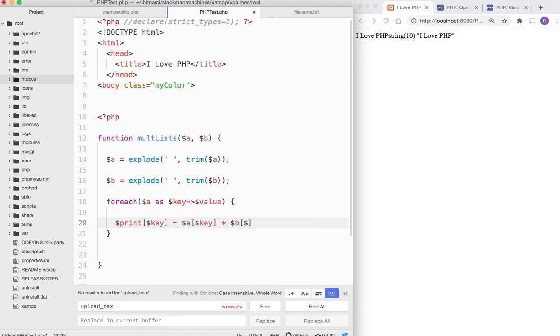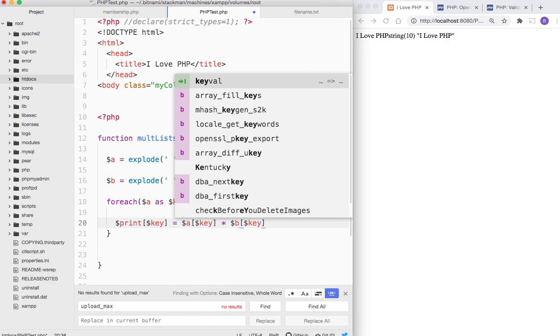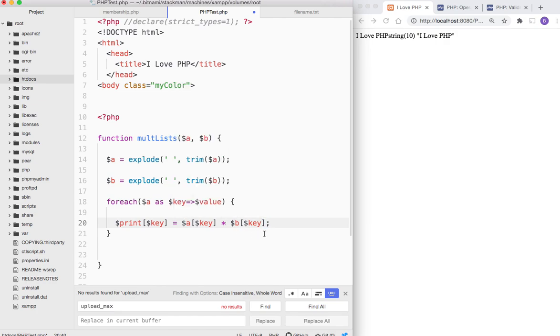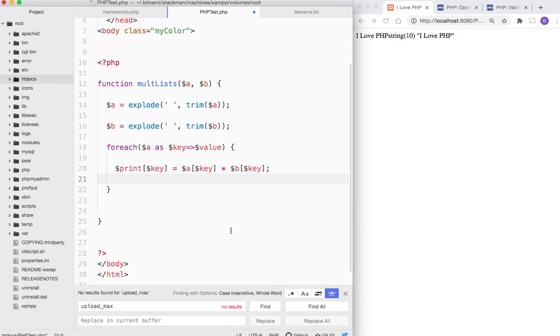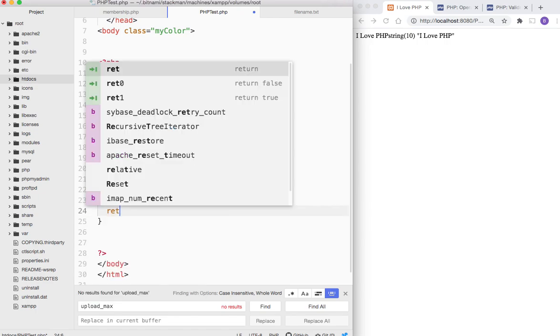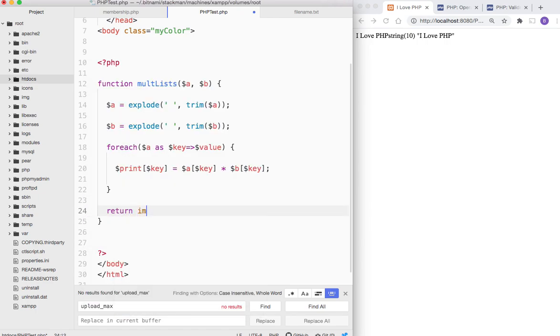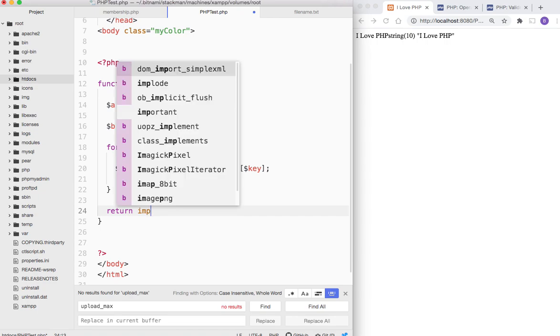You say $key because it's an array. You're going to take this part of the array, put it in here, this part of the array, put it in, and I want you to multiply and put it in this guy. So if I went here and say, let's see, between, return implode, now we're going to implode it back.